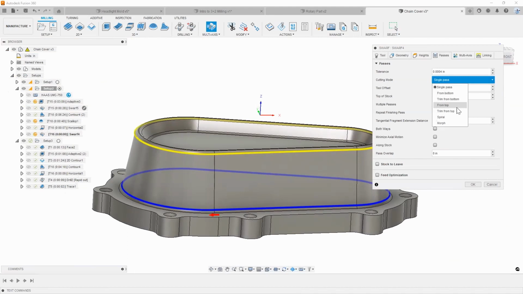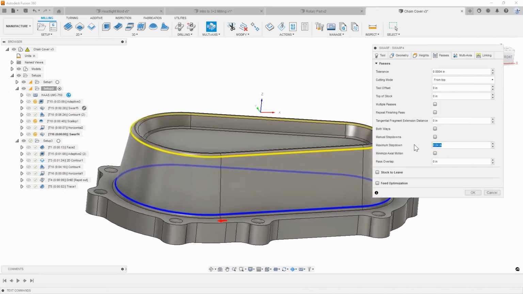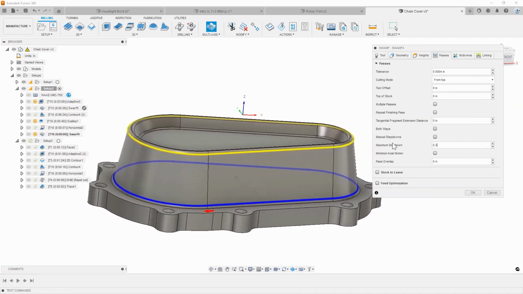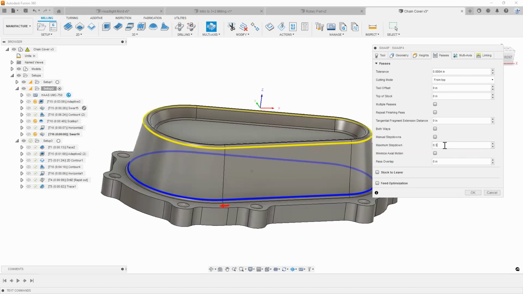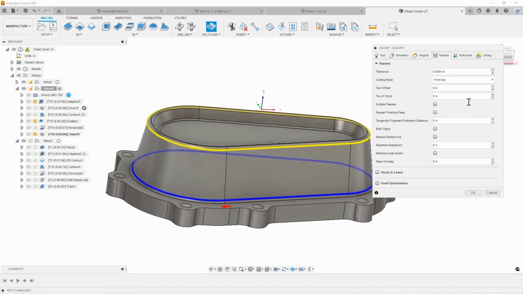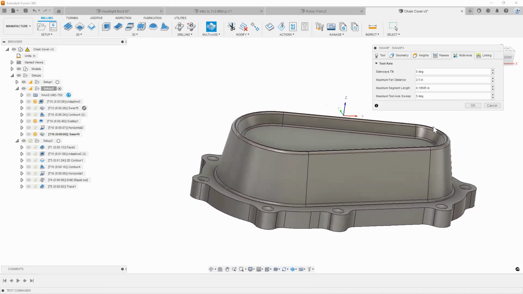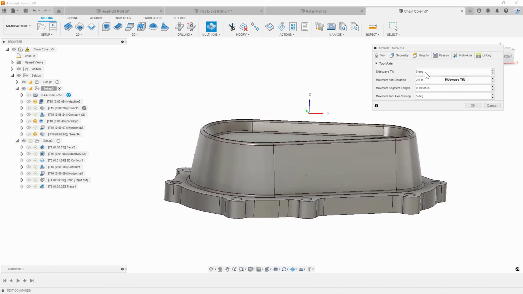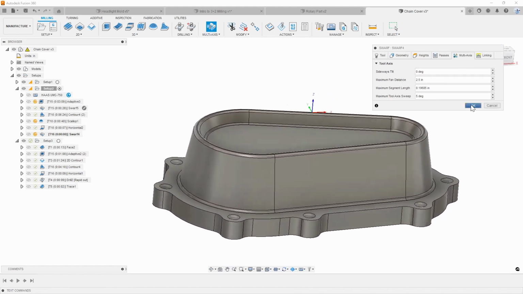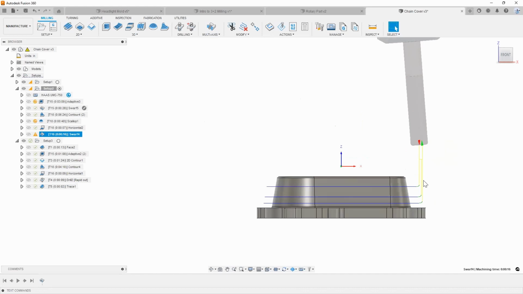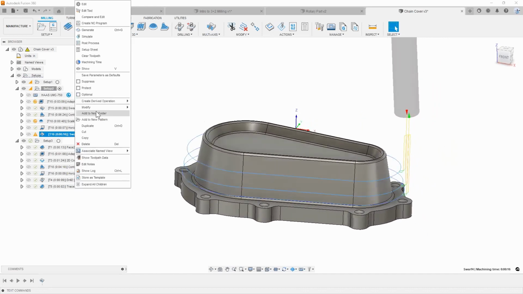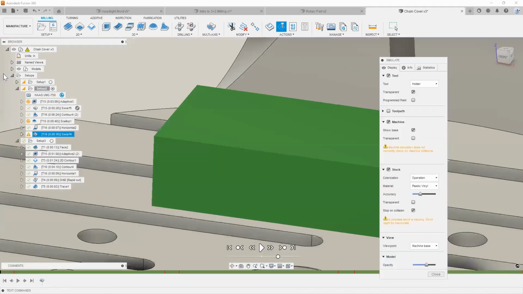Sometimes I do it from the top, and then I can decide how much step down I want to do here. So I'll give it maybe about 300s for my step downs. And again, depending on the surface quality you're expecting, you can change that step down value to something that's preferable. With that, you can also have multi-axis turned on, giving it a sideways tilt and restricting it. I'm going to hit OK just so that I can see what sort of toolpath I get. And as you can see, I do get my angled toolpath right here. Let's simulate that now just so we can see what that looks like on my machine.